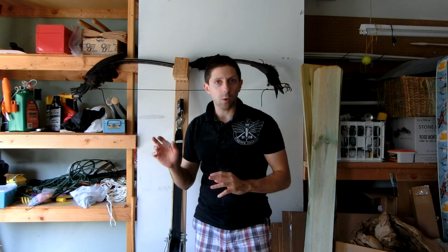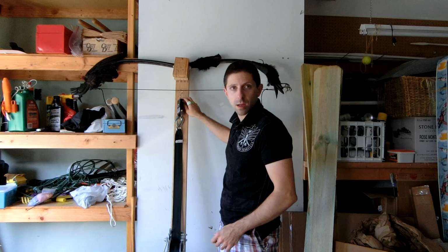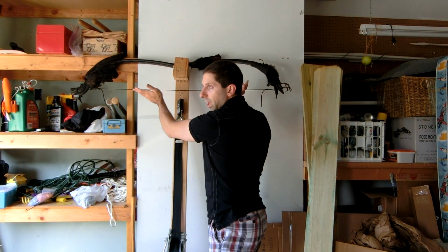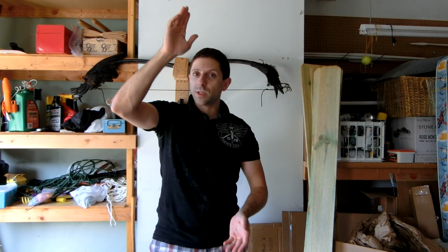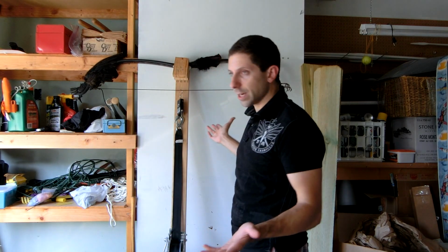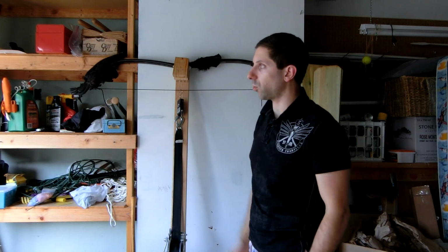That's very different from a bow like the Manchu bows that I've built, where they start off very robustly and then they almost taper off. They gain very few pounds per inch in the last part because of the way they're designed to lift off. It's a more complex force draw curve. The string contacts the limb, so effectively the bow is very short. Then as you draw, the contact point moves further out, and the bow effectively becomes longer and thus easier to draw and hold, just like cams on a compound bow. Very cool stuff. But the bottom line is, that's stack right there. You can see it, you can feel it, it's just tangible with a bow like this.